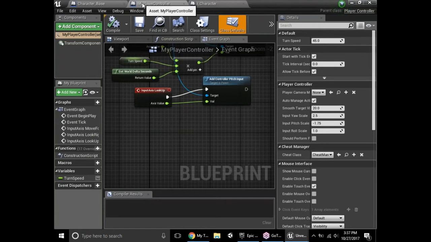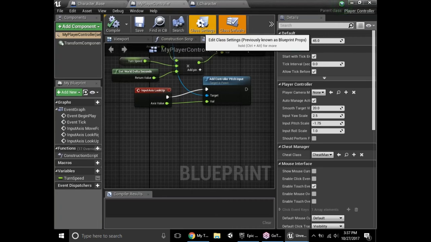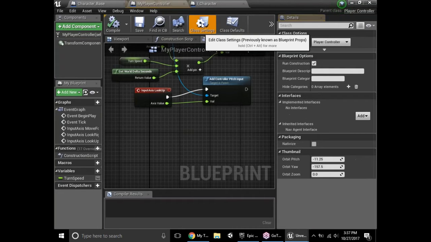And over in our player controller, up here in this new tab that I haven't covered before, there's this class settings. Here's where you actually add interfaces. As you can see, because it's a character controller, it already has this nav agent interface inherited on it.